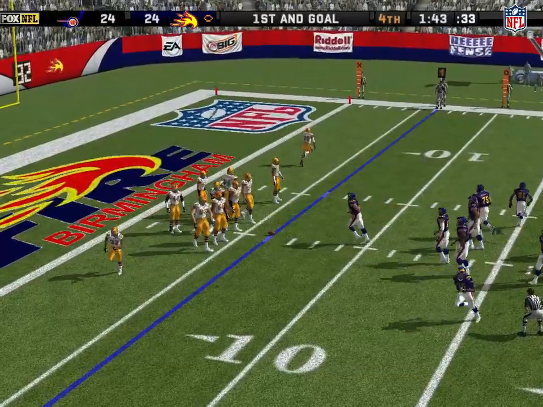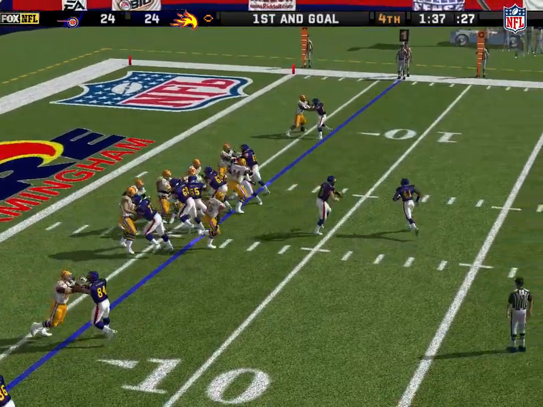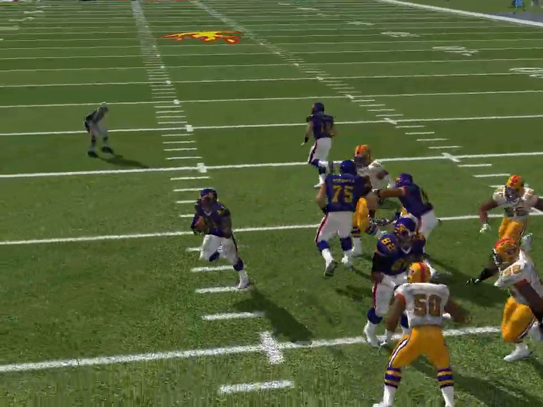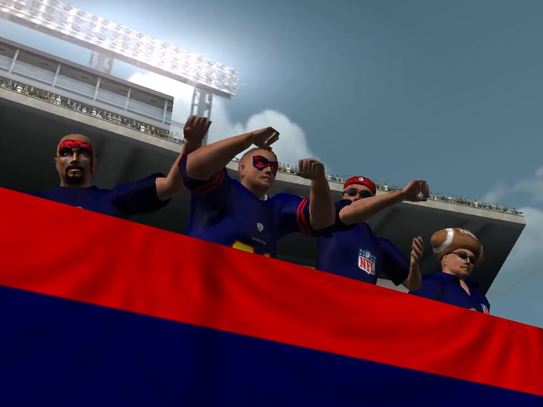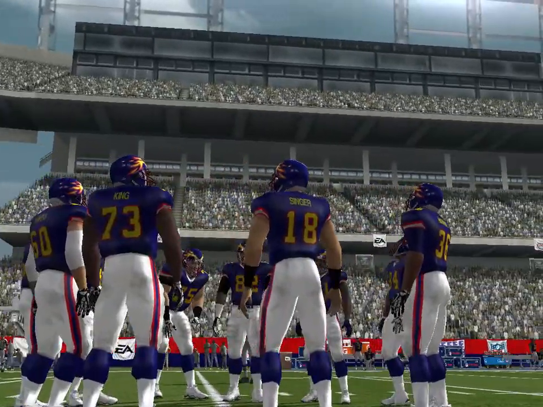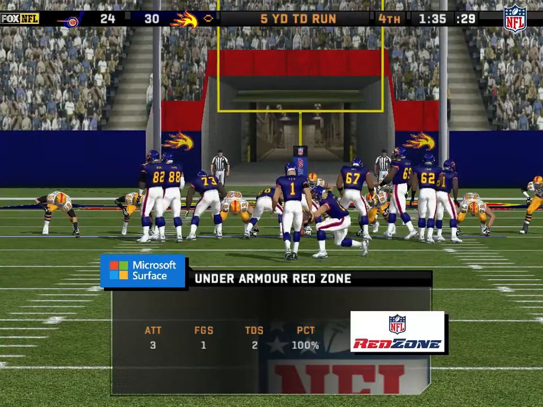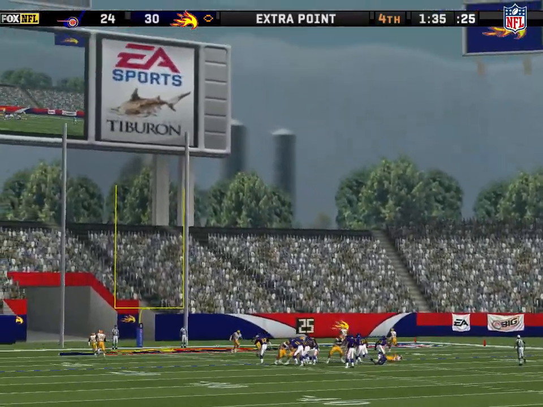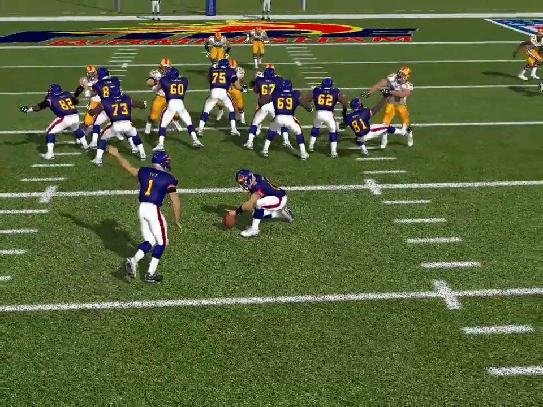First and goal at the 6-yard line. Let's go, let's go. Bell, the lone back, handed off to the back. Touchdown, fire. The extra point attempt is good. The Fire will be defending a 1-touchdown lead with just under 2 minutes to go.